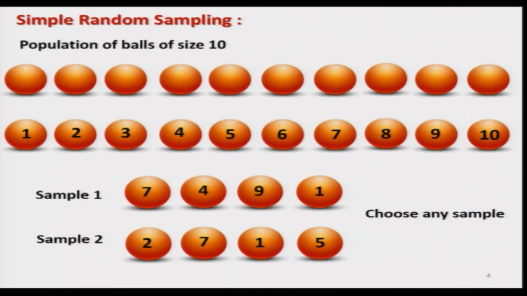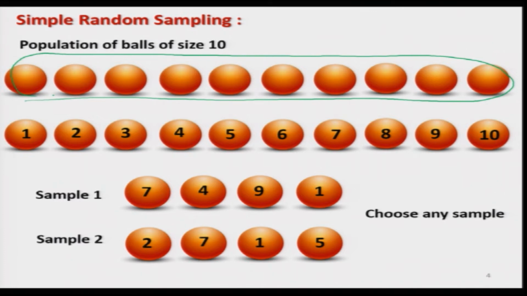So, let me try to take an example over here and show you how the concept of stratified sampling comes into the picture. Suppose I take a simple random sample from the same example I used during simple random sampling: a population of 10 balls which are all the same. So there is no variability among the balls. Yes, their size may vary, but the colors are the same. It may be possible that some are light red and some are dark red. So I create the sampling frame by giving them a number from 1 to 10, and from there I draw a sample.